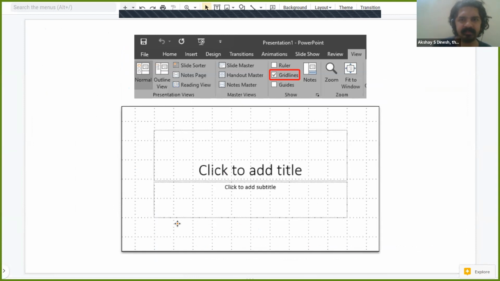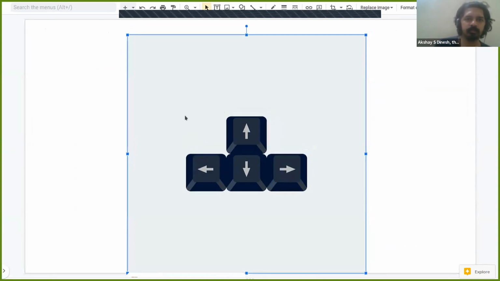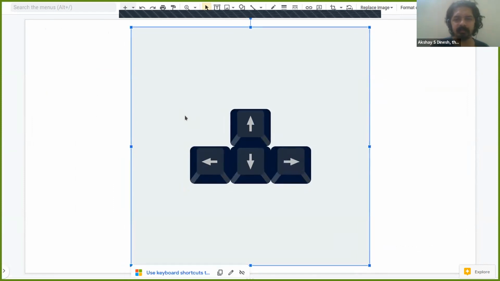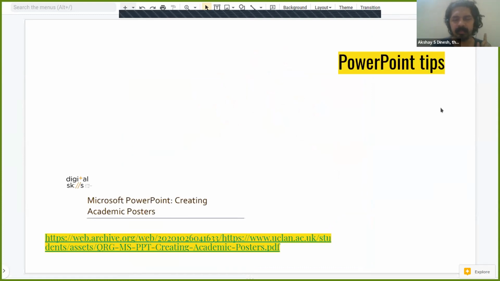And then there are some things you can do to make your life easier on PowerPoint. I have only 1 minute left. This slide, I meant to say, use keyboard shortcuts as much as possible. At least know how to use arrow keys. When you select something and move it with arrow keys, you can easily reposition things. So at least know that. And then in the rest of these slides, there are some links you can go to for PowerPoint tips.